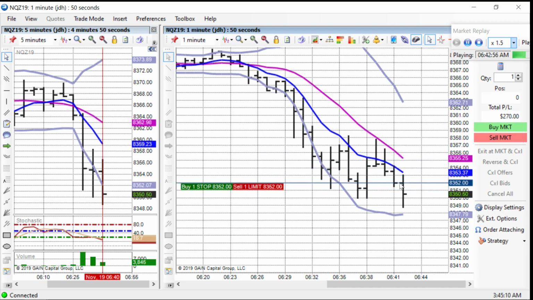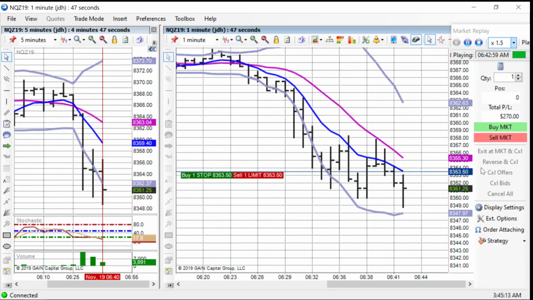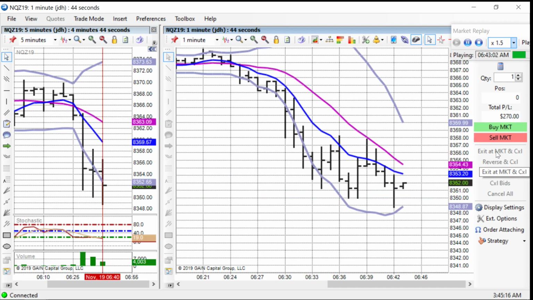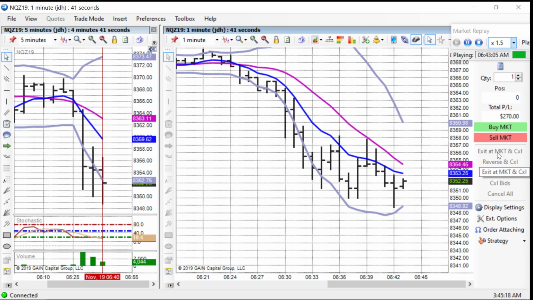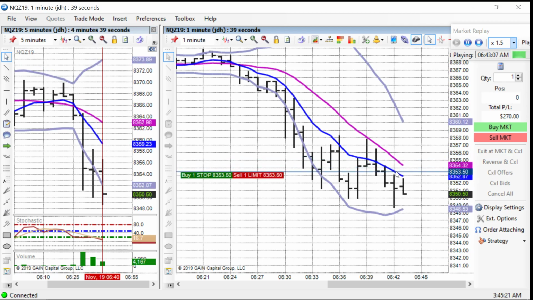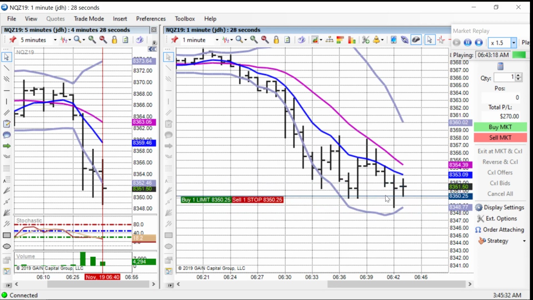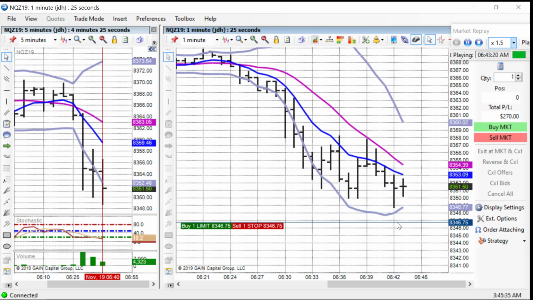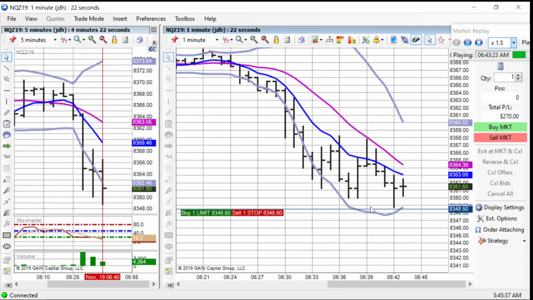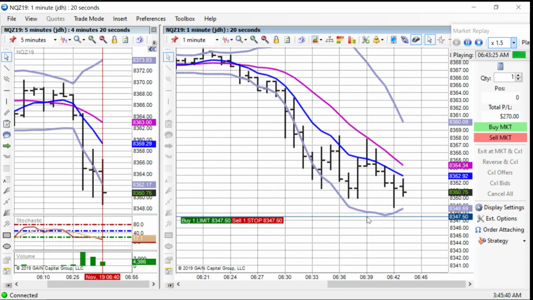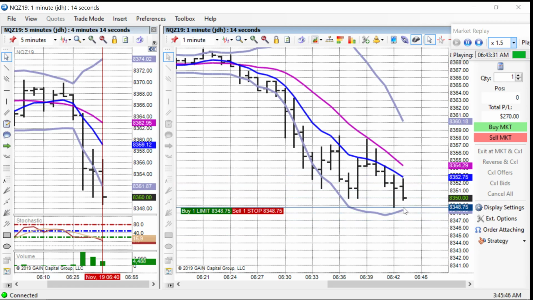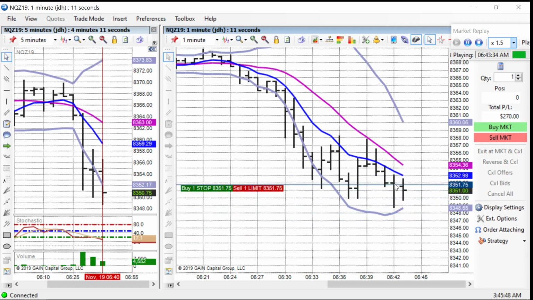So I don't like the way that's moving. It's so hesitant, so anytime you don't like something, you can hit the exit at the market button right here. And I noticed that the ADMA line is kind of angling inward here, and the Bollinger Band on the bottom here is bending upward. Those are usually signs of reversal, and so you got to be very careful when you see something like that. So basically, I want to see resumption, or strong resumption, in the trend direction here.